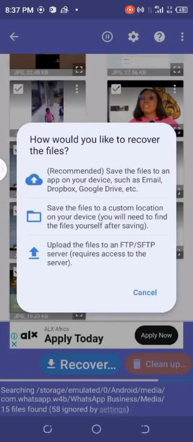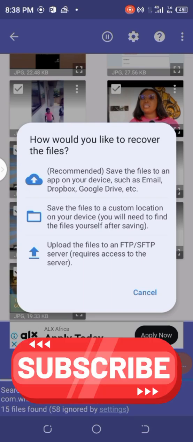So here it is telling you, would you like to recover lost file. So they will tell you which one you want to save to. We want to save the recovered pictures to.